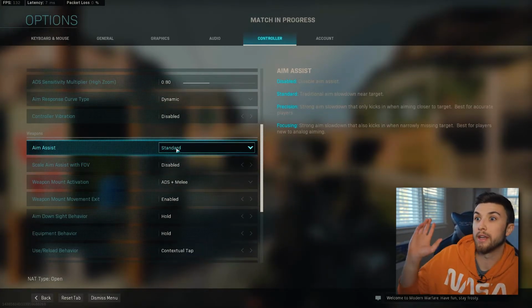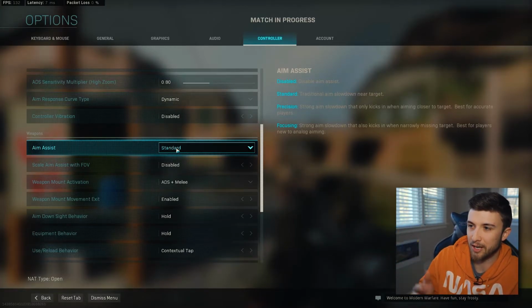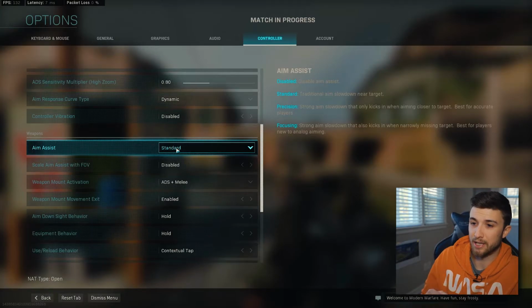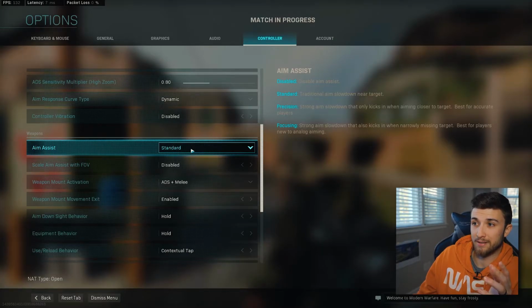And next, your aim assist. If there is one out of the box type setting that I'm going to leave, it's going to be your aim assist standard. For whatever reason, Call of Duty has made their standard layout within their aim assist the best out of all of them. The precision and focusing, they have their purposes, I guess, but I don't know. Standard is just a perfect balance out of all of them to where that's just where you should stay. And if you're disabling it, then I don't even know why you're on controller to begin with.